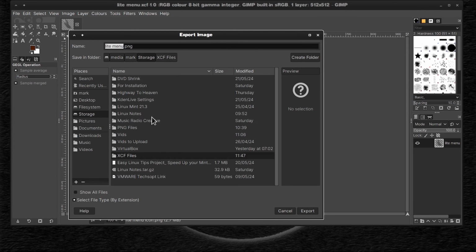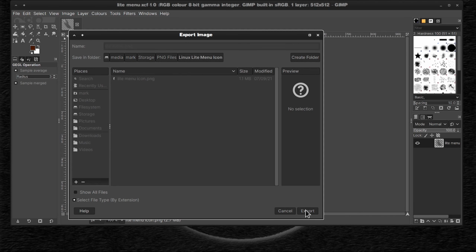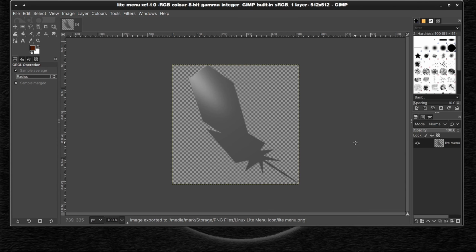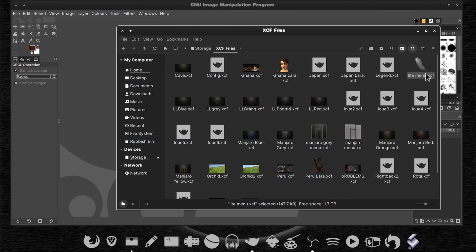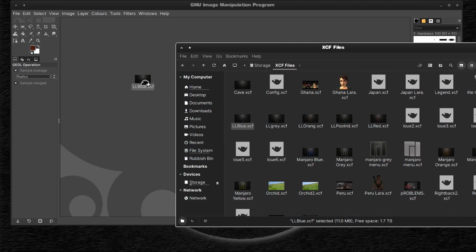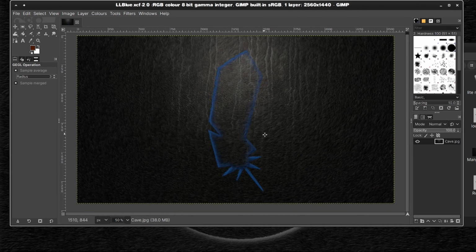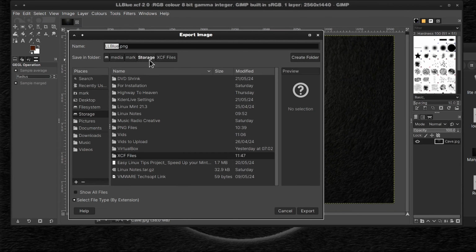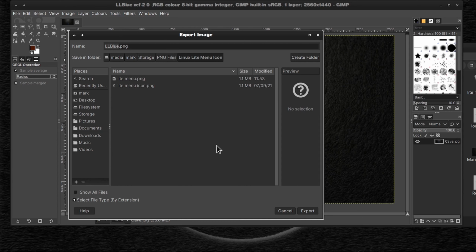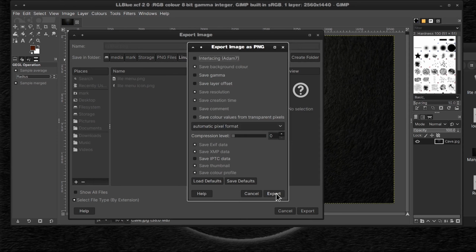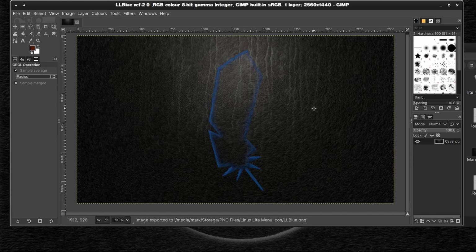Oh, okay. Export as a PNG. Let's export them as a PNG. Now I believe maybe I do then. Maybe I export all the others as PNGs as well. Maybe you see that in this video after all. I wasn't sure. Yeah, looks like I do then. We're going to start with blue and we're going to export that into storage into there. Okay. And of course it comes out at 14.8. They all do. Okay then.